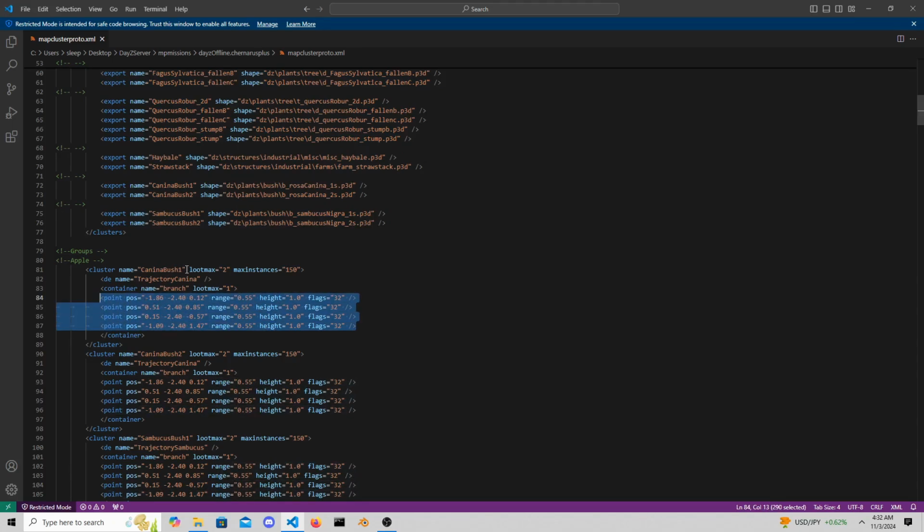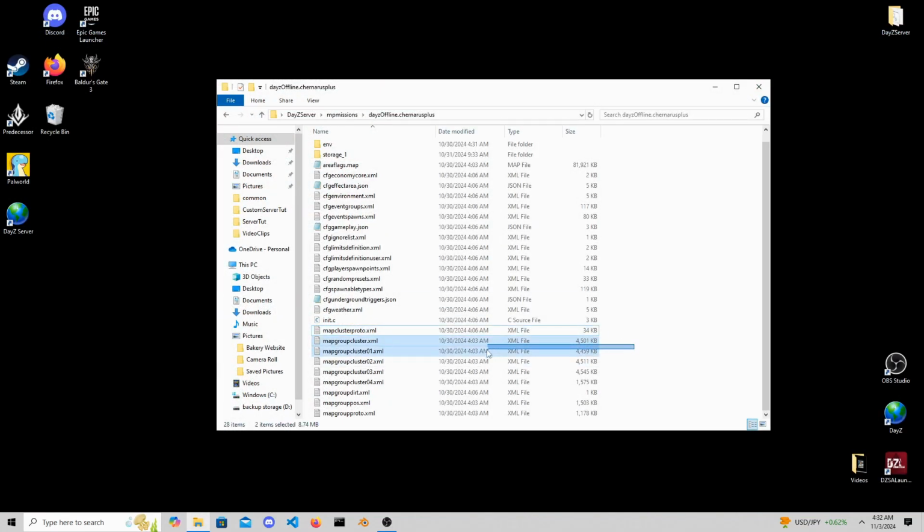So for instance, this canina bush has an area around it that can spawn those trajectory caninas, and this will determine where around that bush they will spawn. On to the next file. These will all be related to where in the world our trees and bushes will spawn. This map group dirt is an empty file likely used on another map.